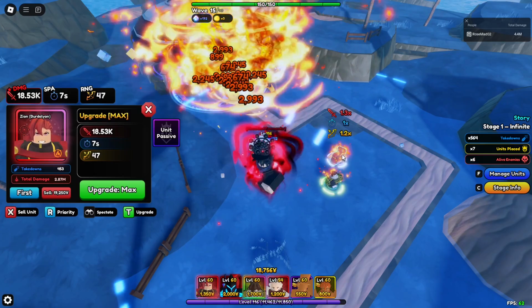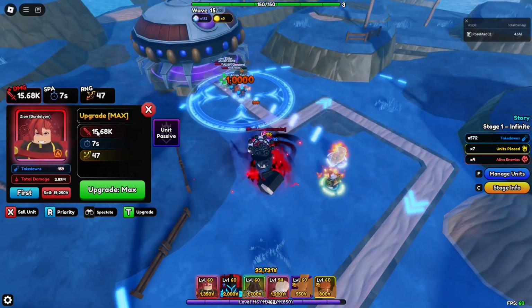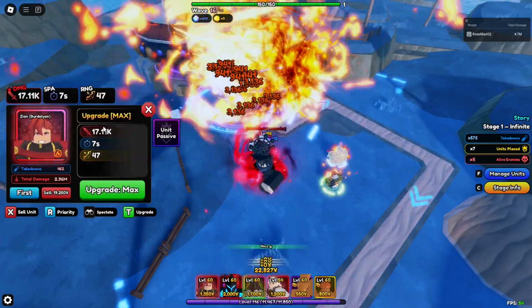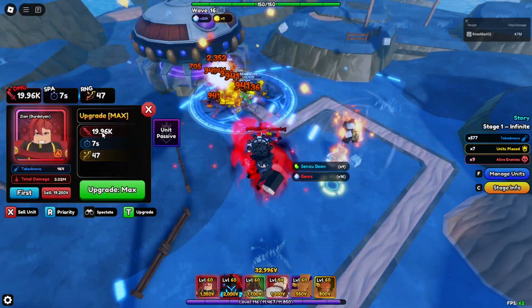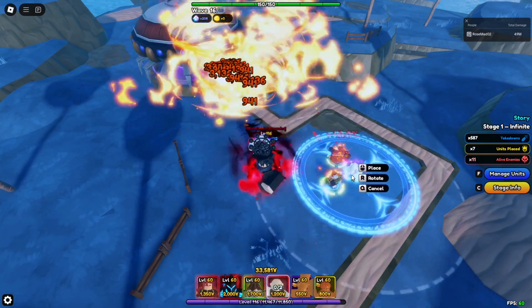I guess one thing I'm also going to test is how much damage he's going to deal with Hakuro. So right now he's roughly around the 14, 15, 16, 18, 19k range-ish. So I'm going to put Hakuro down and see what his max passive is later on.